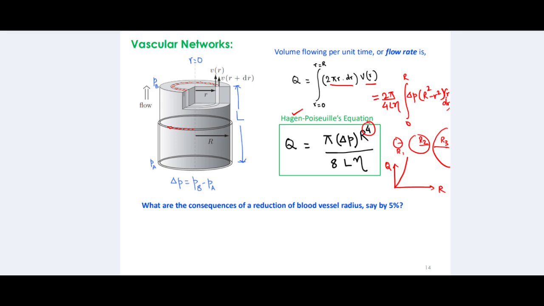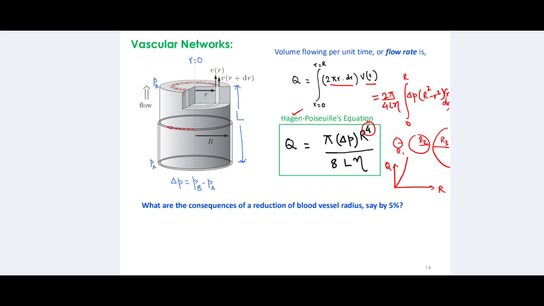Capital R means it is constant, that is the radius of the tube. That's a good point because here I'm integrating it. The velocity had a distance profile. But in this case, I'm integrating over r equal to 0 to r equal to R. So it will be smaller. No. I'm integrating between the limits of r equal to 0 to r equal to R.